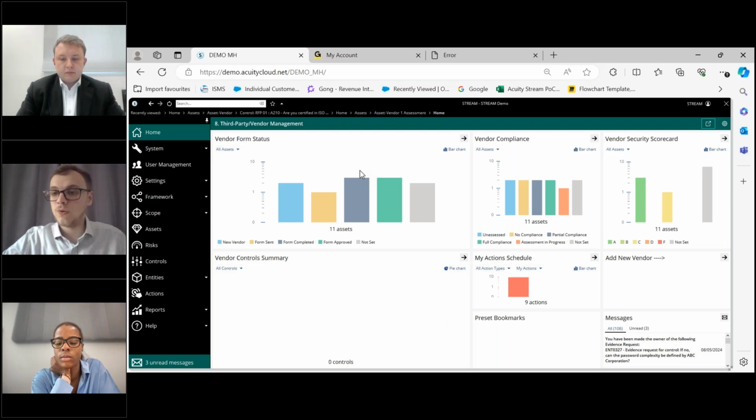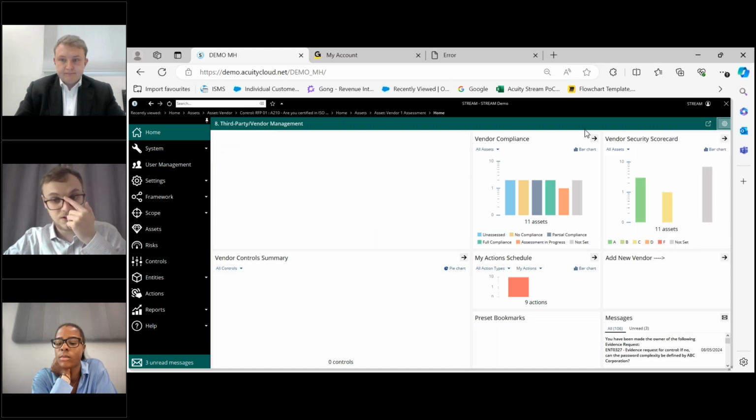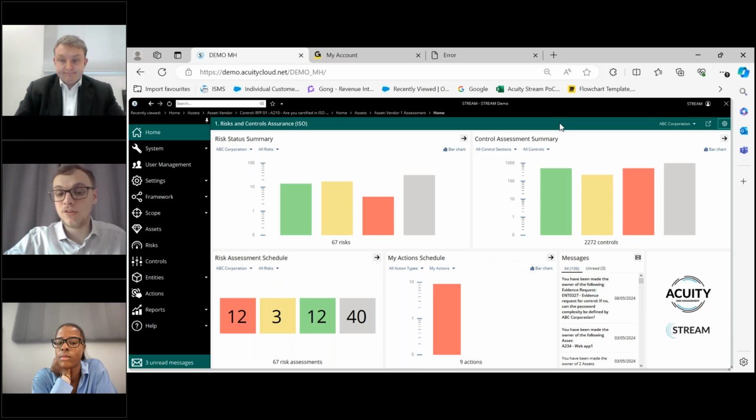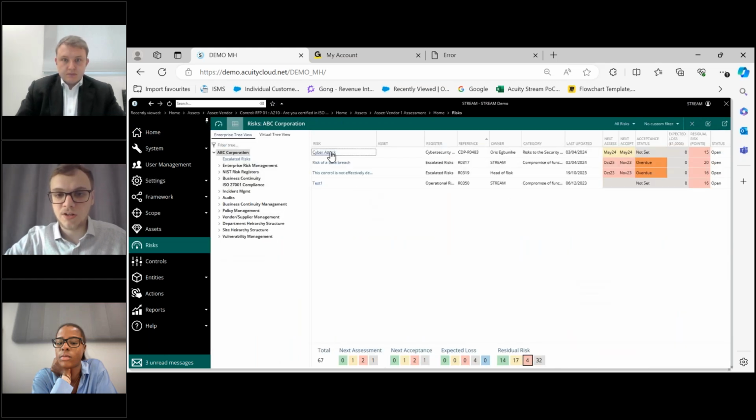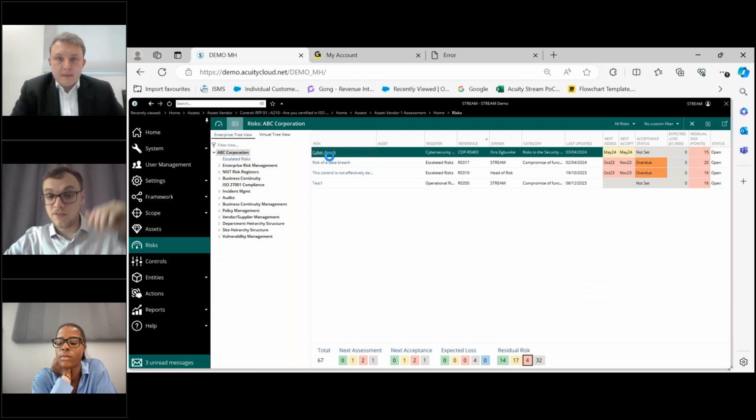And this is more so towards sending forms out to perhaps risk use cases or control use cases. And that's something we can absolutely do as well. We'll quickly show an example of one. Let's get one of these out. So again, same methodology here. All we're doing is finding perhaps a risk or a control that we want to assess. Let's just pick one out from one of the dashboards. We'll go to the cyber attack risk listed here.